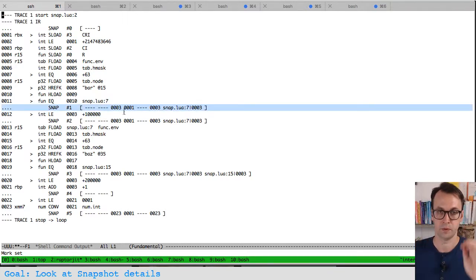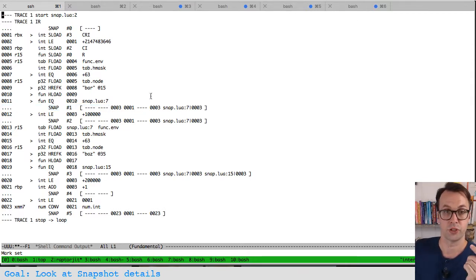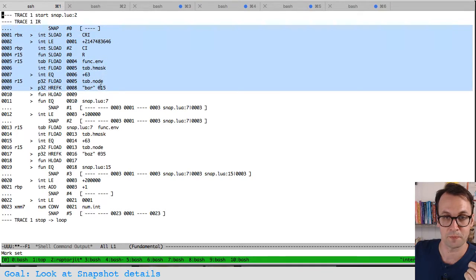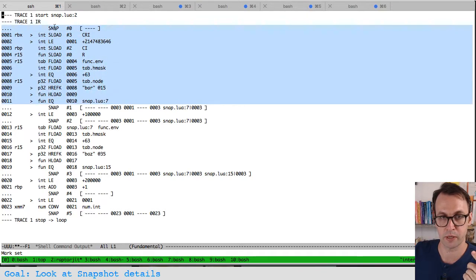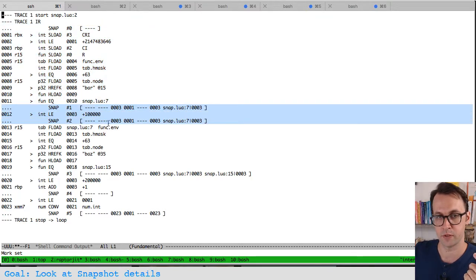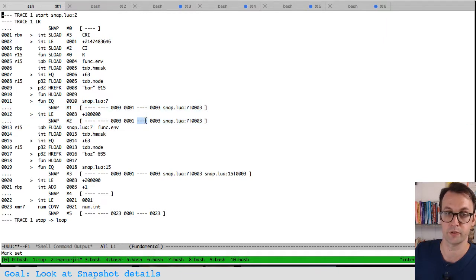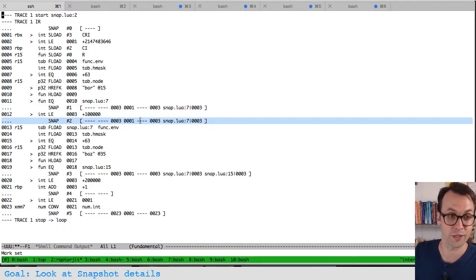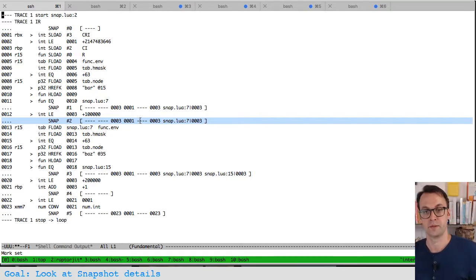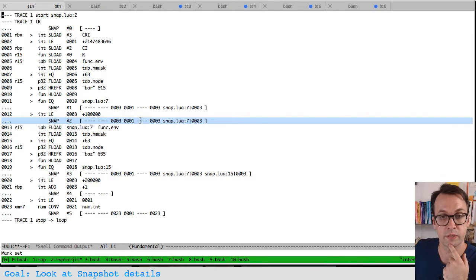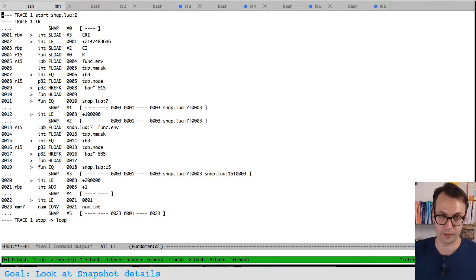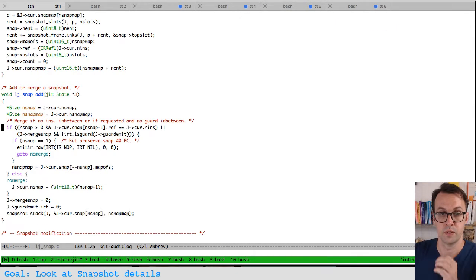So I'm expecting to find that logic in here. I'm expecting to find the logic that makes all of these instructions share the same snapshot here. And I'm also going to look for answers on this one. How is it that we ended up with two snapshots that look exactly the same consecutively? So in my mind, it doesn't make sense to have those two. This one looks redundant. So how did it happen? Is there a very good reason for it, or is it some limitation in this routine when it detects redundancy, or is it actually that there is a difference, we just don't see it in this particular rendering? Either I'm missing it with my eyes, or it's not every detail being shown in the ASCII listing. Let's have a look for the answers to those questions.